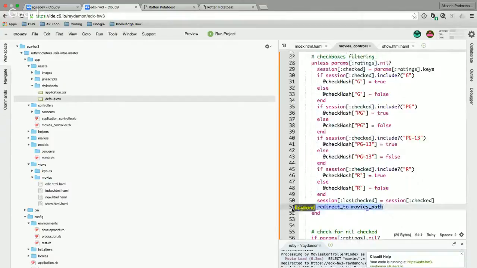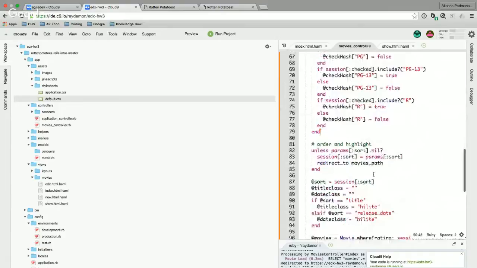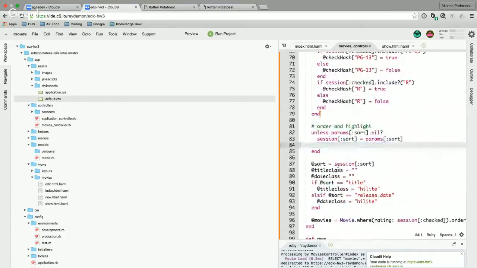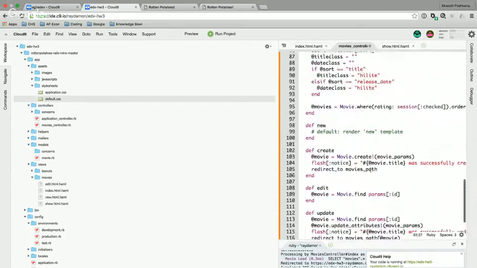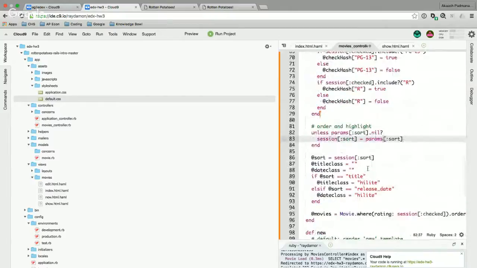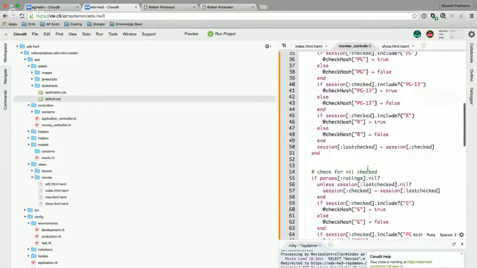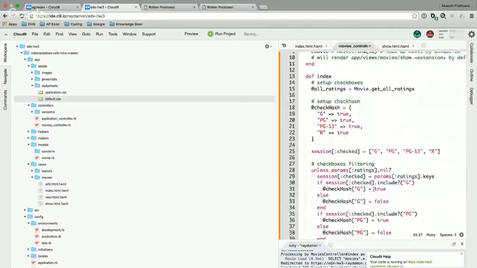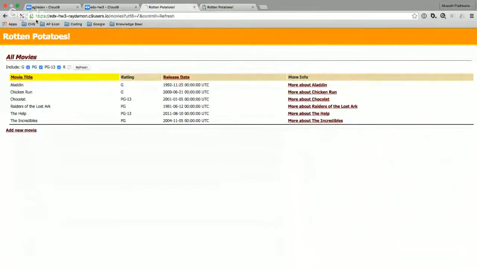So let's see how it was working before all of the redirects. Okay, I'm just going to delete those and just check that everything's working.